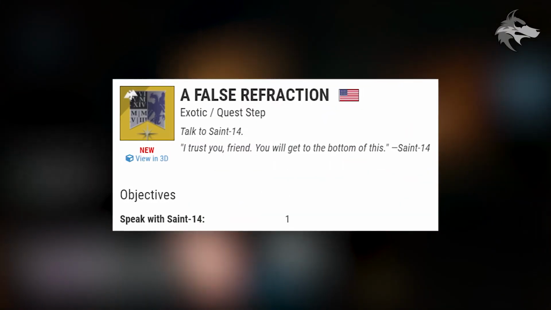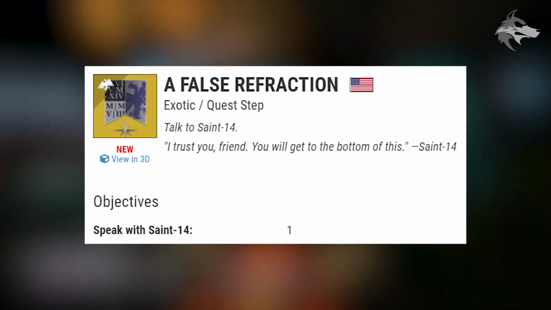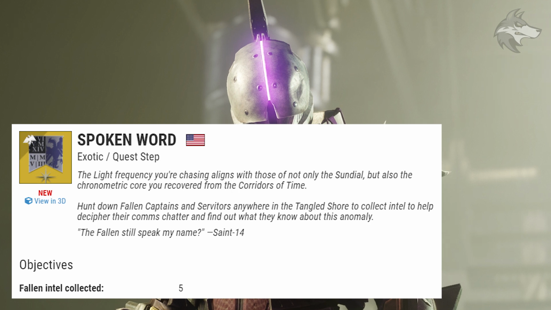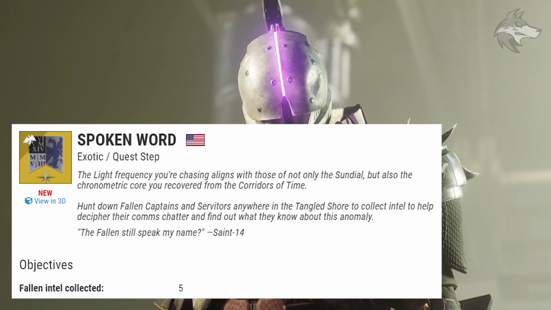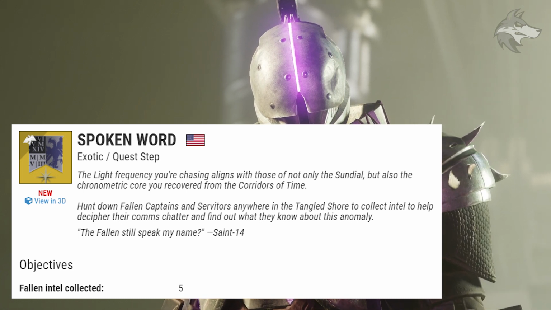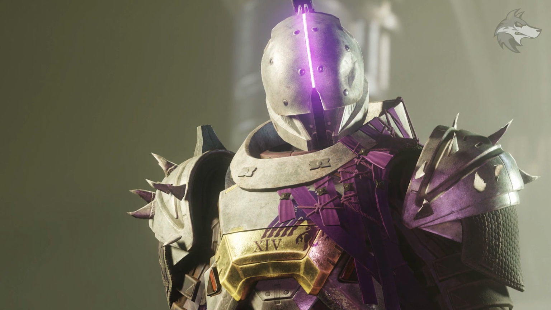Presumably, with that chronometric weapon core in hand, we'll need to go and speak to Sync 14 in the tower. This is where he tells us that the light frequency we're chasing aligns with not only those of the sundial, but also the chronometric core that we recovered from Corridors of Time. And we'll need to hunt down fallen captains and servitors anywhere in the Tangled Shore to collect intel to help decipher their comms chatter, and to find out what the Fallen know about the anomaly.